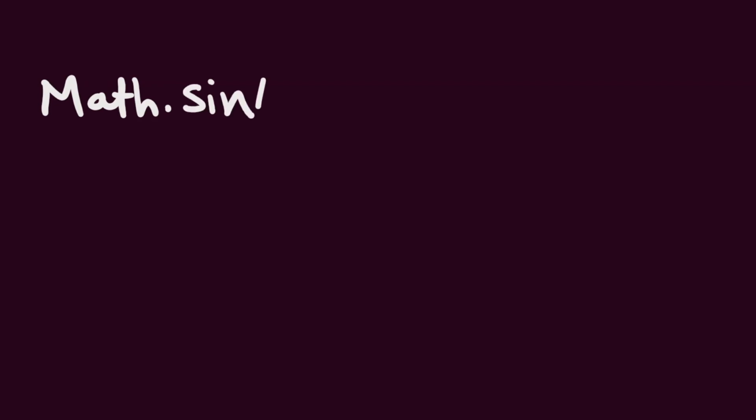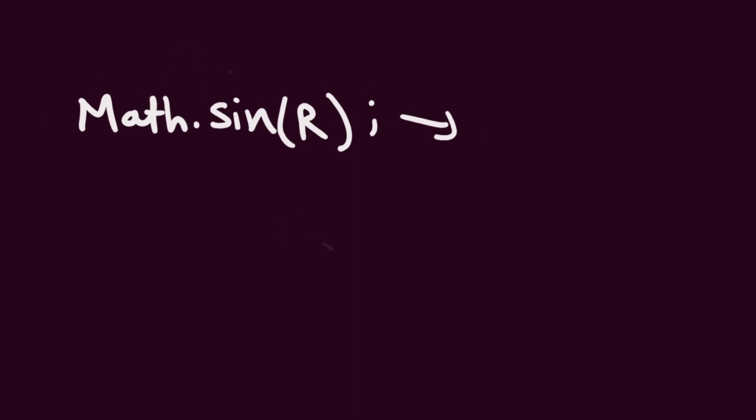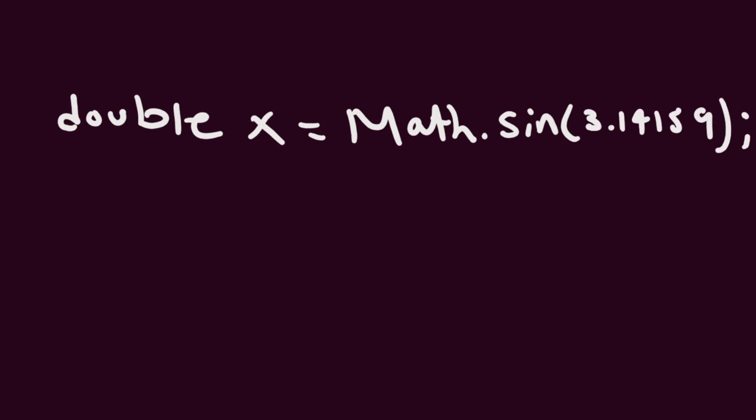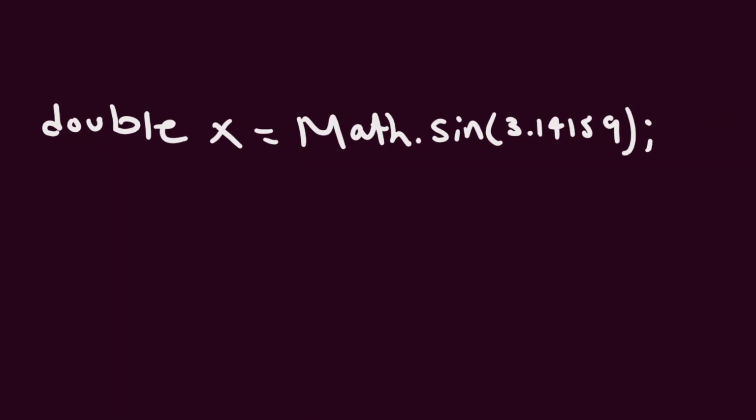Math.sin, okay? And inside we will put a radian value, and it would give us a value output. And we can set this to a variable. For example, if you want to have x equal to it, we would do double x equals Math.sin, okay? And then we will put, let's say, 3.14159 and get its output. And it only takes radian values. So if you put in a degree value, it's going to think that it's a radian value and give you an output based on that.